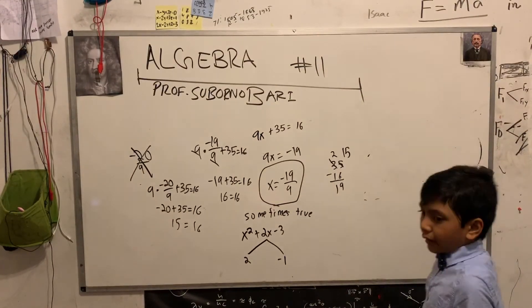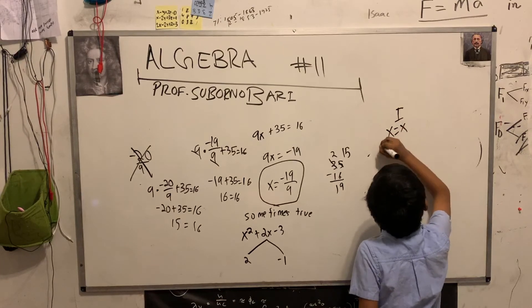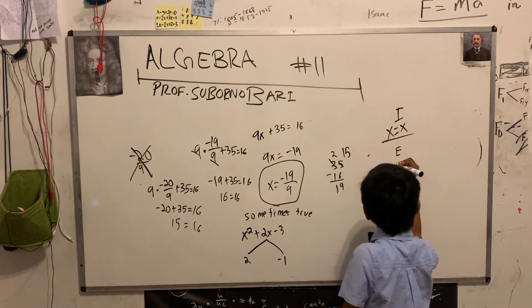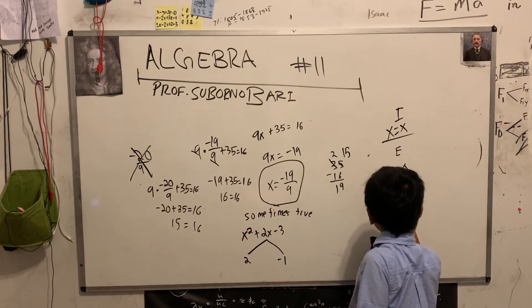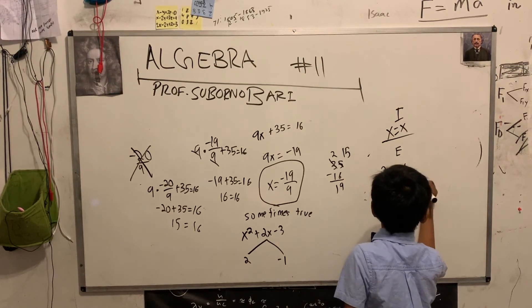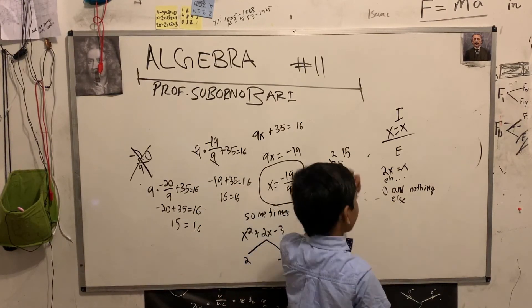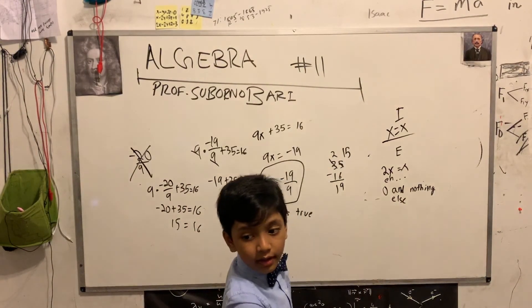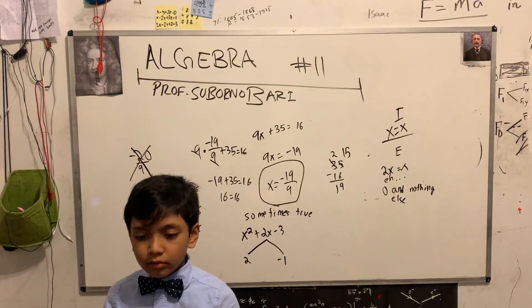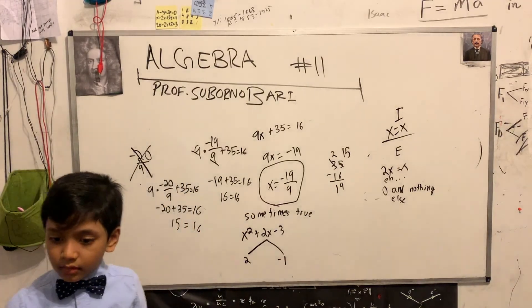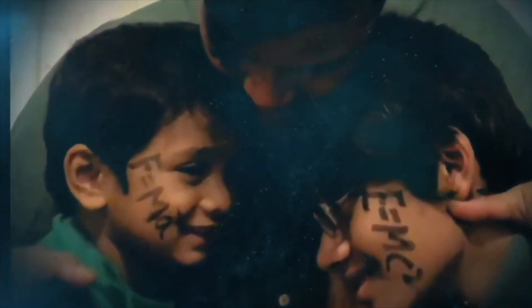And identity is something that's true for everything, identity is something that's true for everything, a fact, and then inequality is only true for some things, so, an identity is true for all things, a fact, and algebra, and it probably is something that's true for, not all values, it's true for sometimes, sometimes, and with that, bye-bye everybody. Subscribe to Bari Science Lab to fall in love with math and science, especially programming.